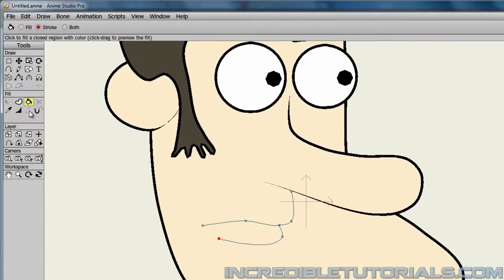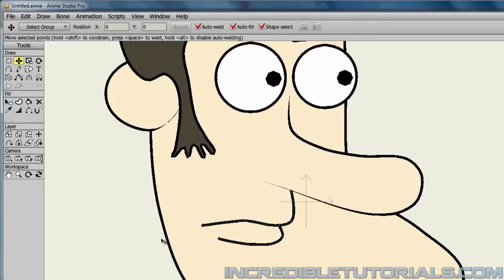And then we can take the Paint Bucket tool and choose the Stroke Only option at the top, and then click on the lines to fill them in so that the stroke now is filled in. And there we go. And with my Translate Point tool, I might adjust a little bit more like this.